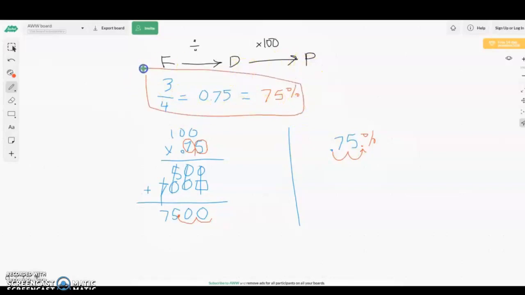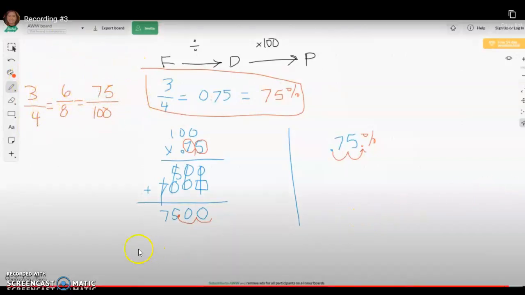Now the whole goal, class, is to review how to convert your rational numbers: fractions, decimals, and percents. All of these equal each other. They're all equivalent. Okay? 3 over 4 was the same as our original fraction, 6 over 8, which we now know is the same as this percent form, 75%, which is 75 out of 100. Okay? All of these are equivalent. They're all equal to each other. And that is how you convert fractions and decimals to percents.